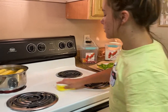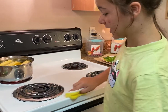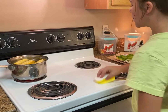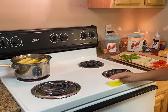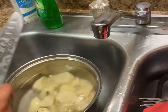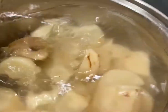Okay, so now I'm going to be wiping down the stove because, as my mom said, she has to clean as she's cooking, just to clean up her kitchen. So that's what I'm doing now, wiping down the stove. Okay, right now, as you can see, I'm cutting the potatoes in fours, and I'm going to wash them up and start cooking them.